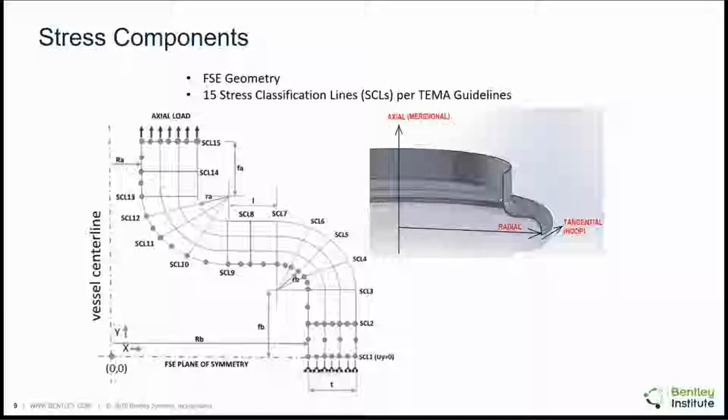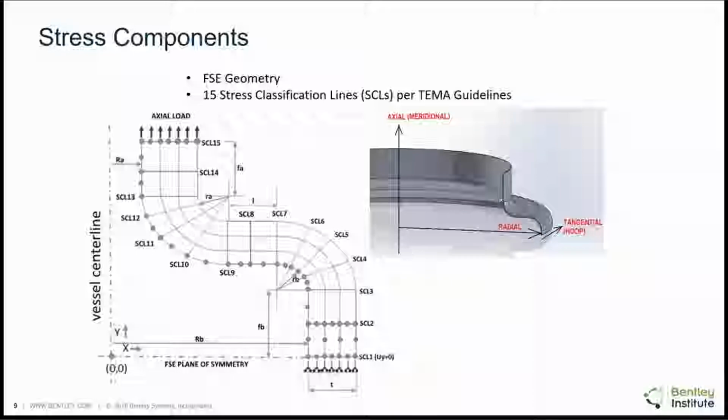TEMA 9th also suggests that you use 8-node axisymmetric elements, and there are restrictions on the aspect ratio, which I will talk about later. What will be the ideal aspect ratio as suggested by TEMA, and the number of elements along the thickness? There will be a study that I will show you briefly on the ideal number of elements along thickness. Our studies also confirm TEMA's findings.